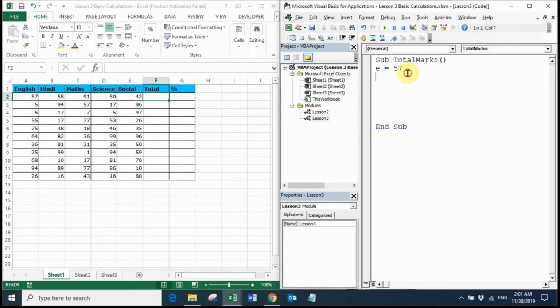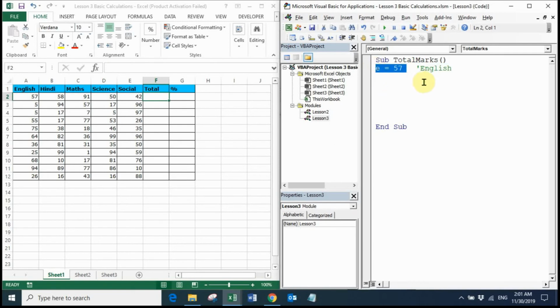So data is moving from right side to left-hand side. E is a variable. I can use anything, but for English I am using E. I put a single apostrophe and it becomes green. It means this is no more any code. This is just a comment and it will help me to understand these elements.